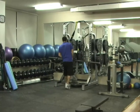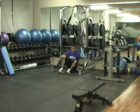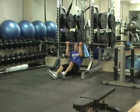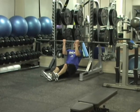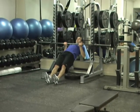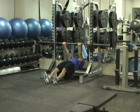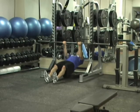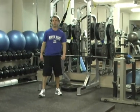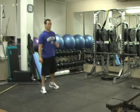Then you're going to do our underhand inverted row. If you can't do the chin up with knee up, you're not going to do both of them, just one. So underhand inverted row means your palms are facing you, body in a straight line, pull up, slowly down. That's an easier exercise, but if you want to work your upper back a bit more, you can do that one instead of the chin up with knee up.